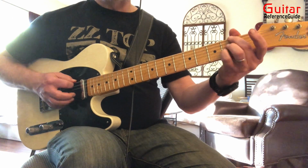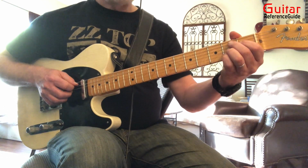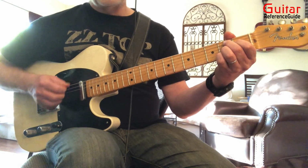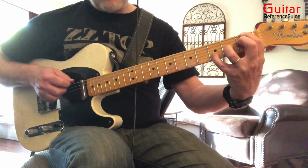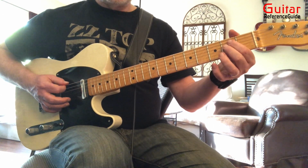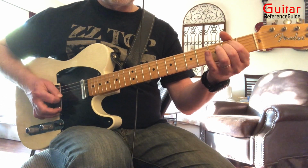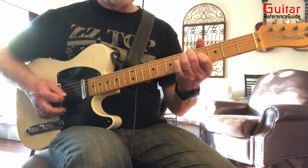Then I'm going to go F sharp minor 11. Now I'm going to play a B9 to a F13. Now the melody is going to go lower. I'm going to play an E minor here, but I'm really trying to get that melody note in there. That's the most important note.